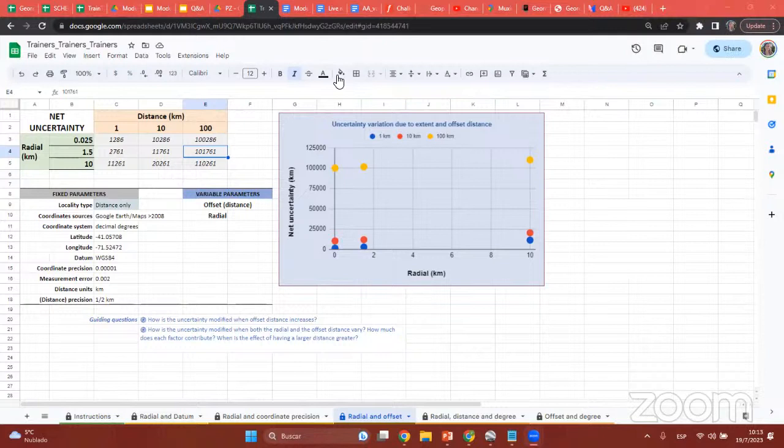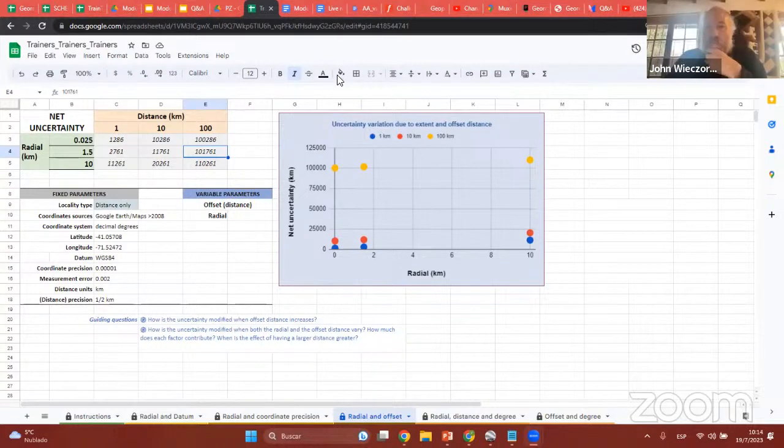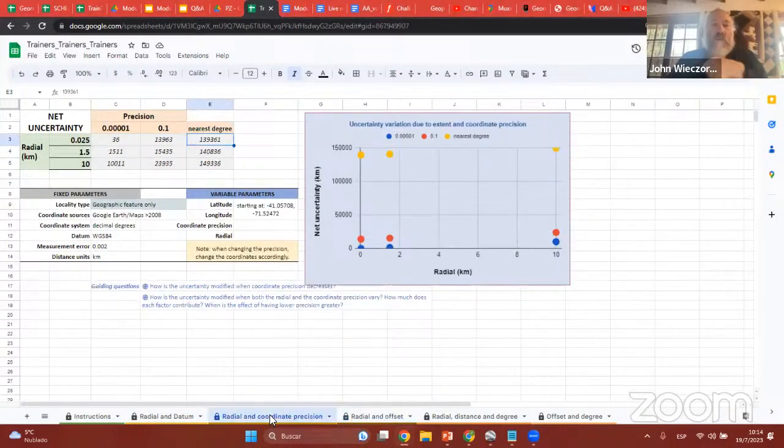Okay, you want to take it? Yeah, Fabrice asks the question, does it mean that when we use 0.00001 precision on decimal degrees, that it's the best option for precision among the rest? And the answer is tricky to that question as it's posed. You're forced into the precision that you choose. So it's not a matter of being a better choice or not. You must indicate the precision that is present.